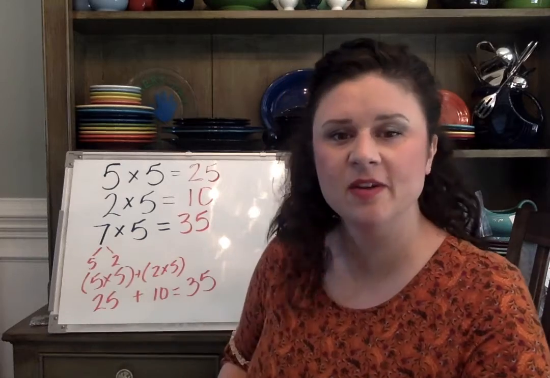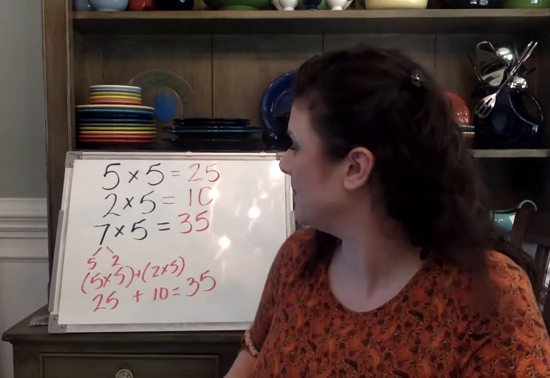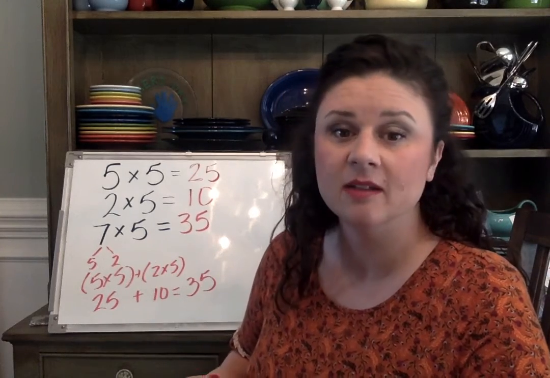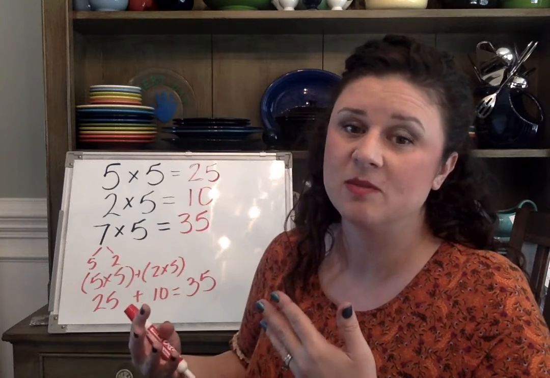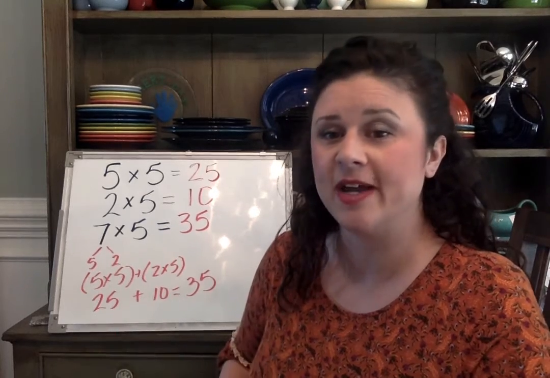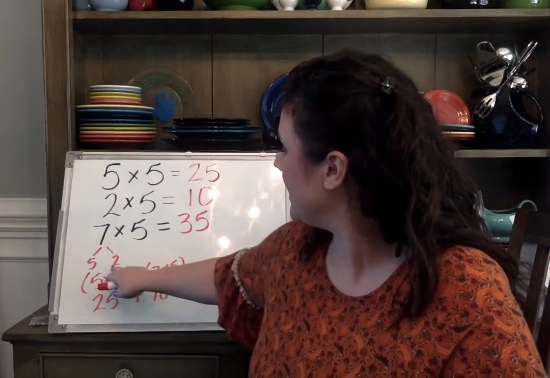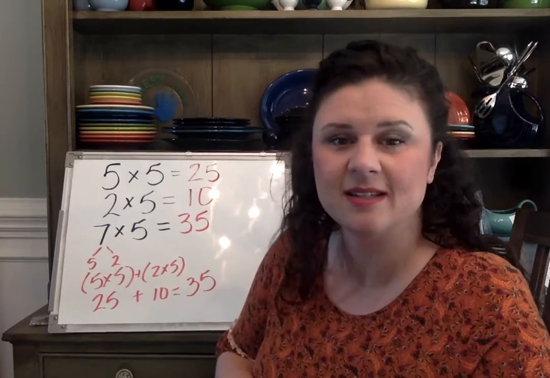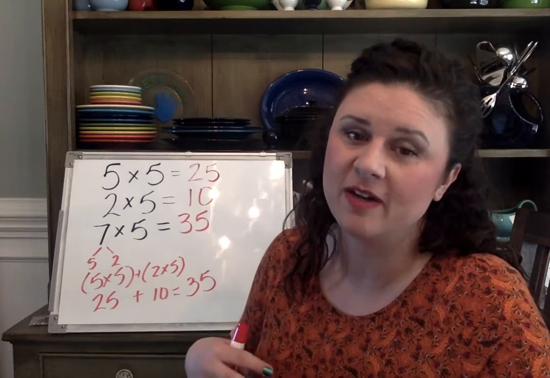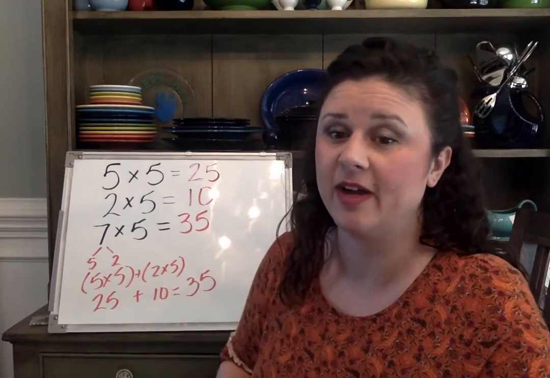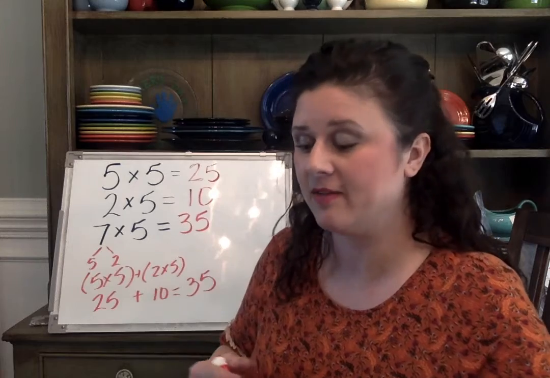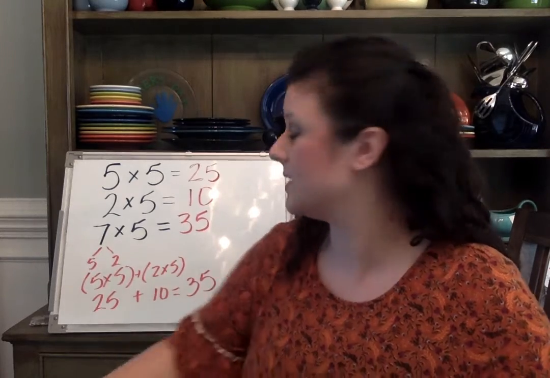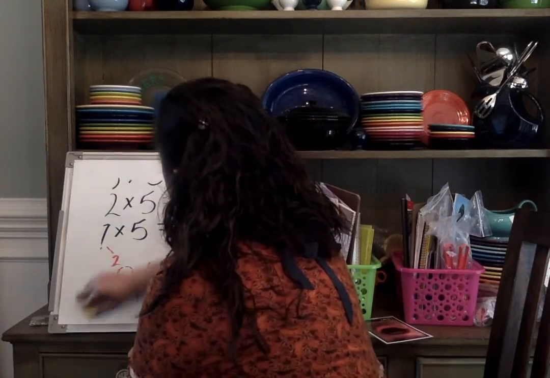When I broke this 7 apart, it really wouldn't have been efficient for me to break it into a 4 and a 3. 4 and a 3 are not as easy for us to multiply by as a 5. We know those facts pretty easily. And if I had broken it into, let's say, a 1 and a 6, that might have benefited me if I knew 5 times 6 was 30 plus another 5 would be 35. But we want to start thinking about dividing it in the 5 times. So let's look at another problem.